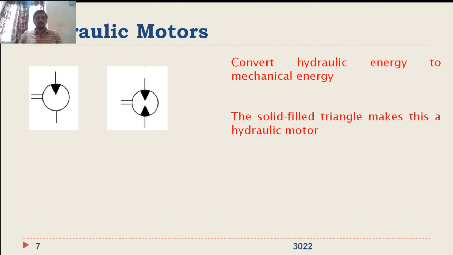Now coming to the hydraulic motor, this is the input, and what will the motor do? It will convert hydraulic energy to mechanical energy, similar to a turbine. There also we can have unidirectional or bidirectional. The hydraulic energy will be converted to mechanical rotation at the center shaft. That's why the arrow is pointing towards the center. The incoming fluid will be rotating the elements, and it will cause the shaft to rotate. So that is the hydraulic motor symbol, unidirectional and bidirectional.